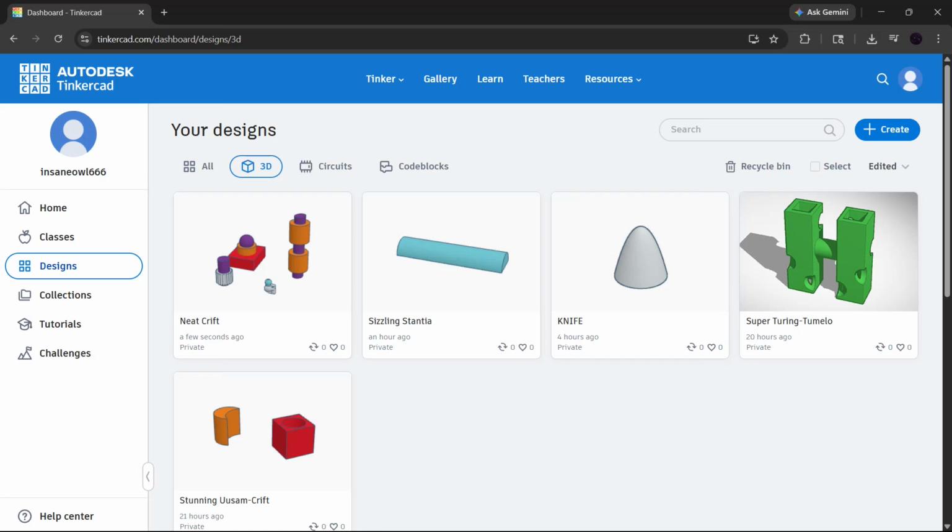Today, I'm going to show you how to use Tinkercad for kids in the easiest way possible. The great thing is that Tinkercad is already designed to be beginner-friendly, so there isn't really a separate kids version. Instead, it has simple tools, visual controls, and learning features that make it perfect for younger creators, classrooms, and anyone just starting out with 3D design.